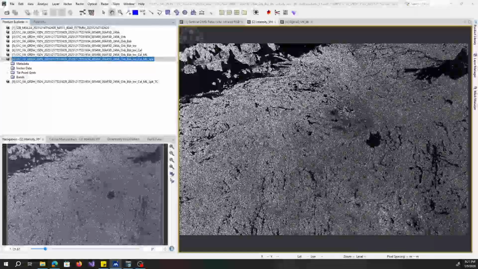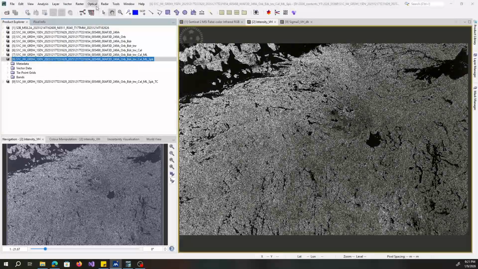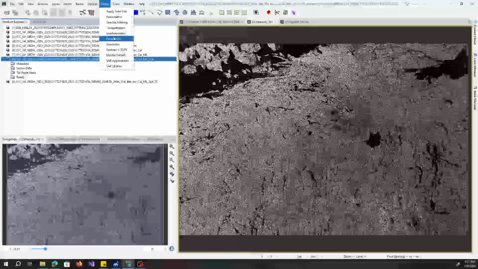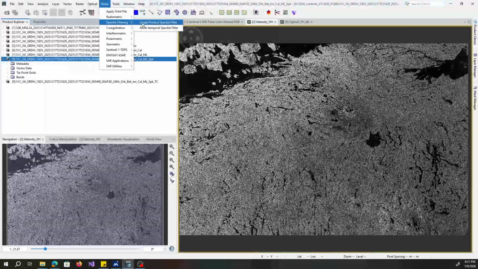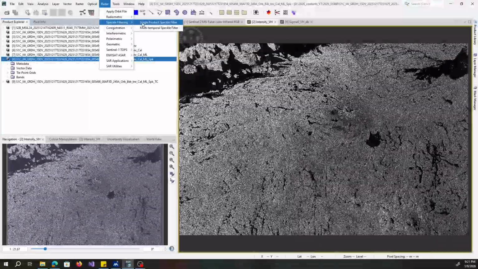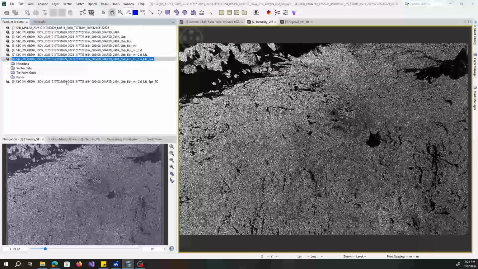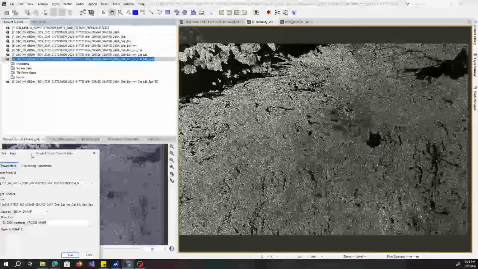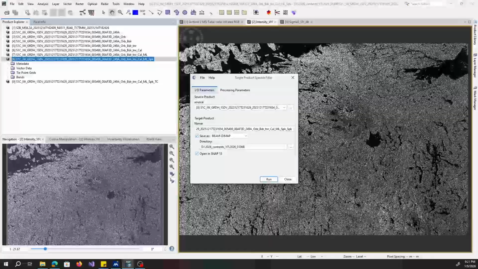So next step, sometimes it's optional, but it is also an important pre-processing step of Sentinel-1 SAR images: speckle filtering. In this case, we apply the single product speckle filter.